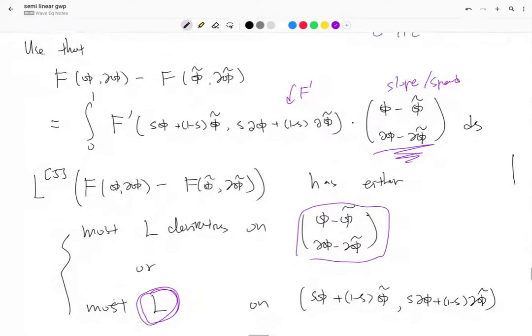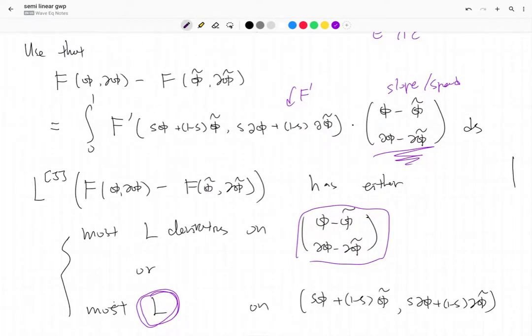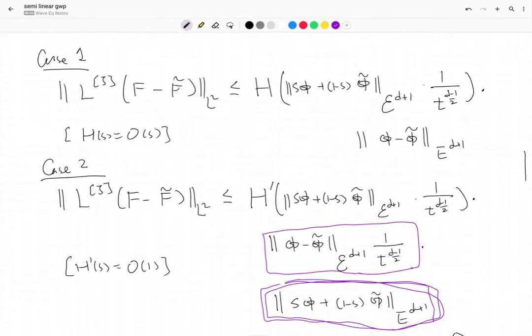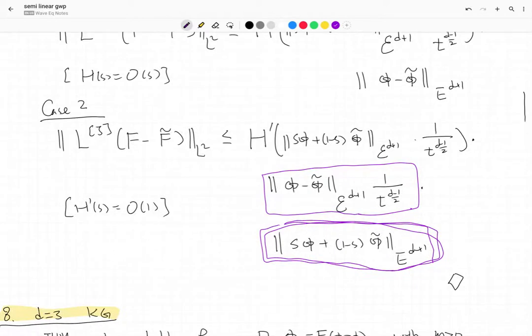Now here, if we look at this f prime which vanishes linearly, and look at the higher order derivative term on it, we put that in L2. The remaining thing has to be just bounded near 0. So h prime of s is going to be big O of 1. It's going to be bounded near 0, but not necessarily going to 0. But the key thing is that it's bounded, so we can just replace it by some uniform bound. And so therefore we have, again, a 1 over t to the power d minus 1 over 2 multiplied by this.